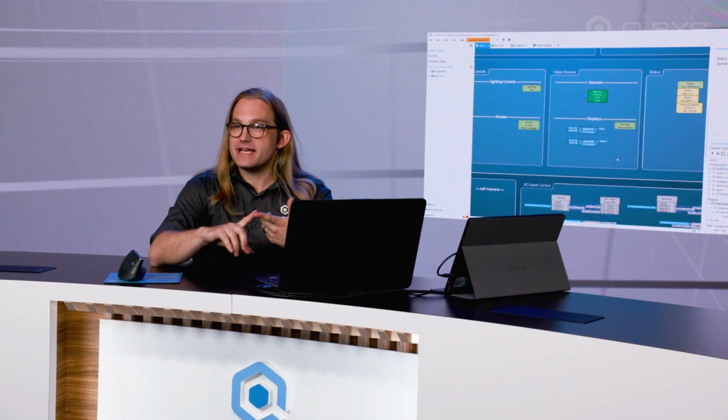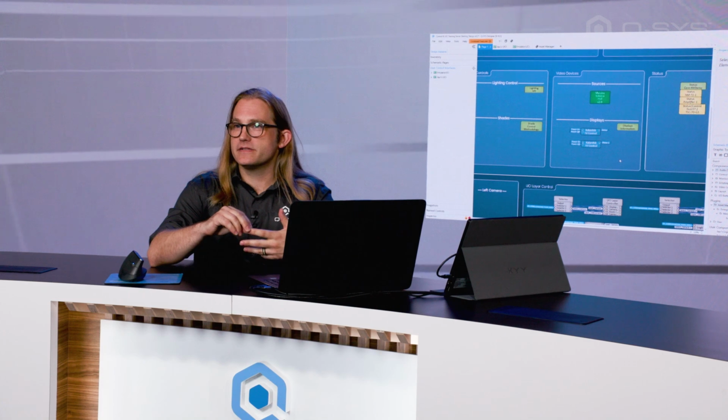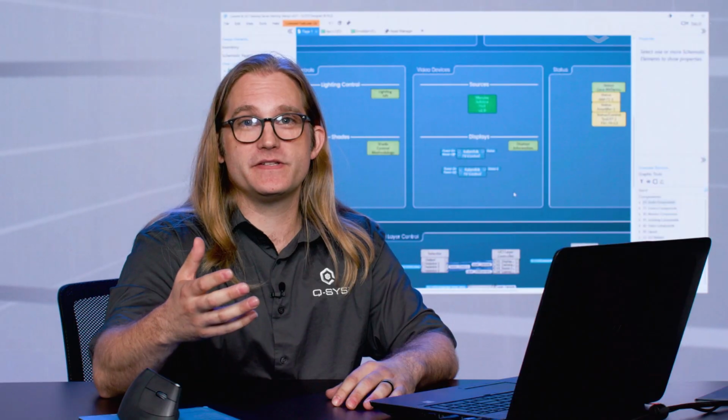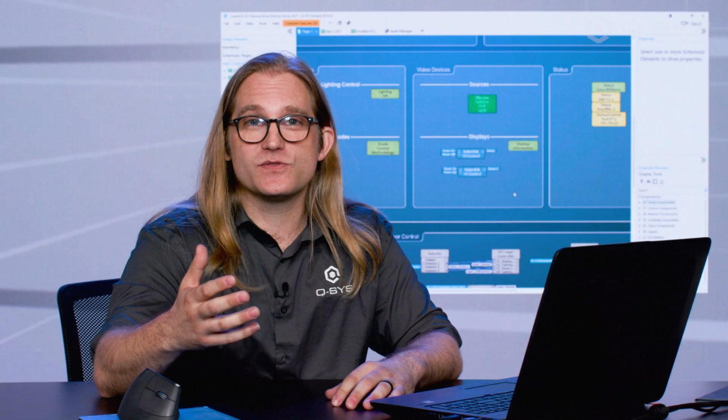Now, before we move into the control side of all of this, there's one other thing I want to point out. You have the Asset Manager to find all these plugins, but there's actually one other place that you can get a lot of plugins or user components, and that is our communities website.